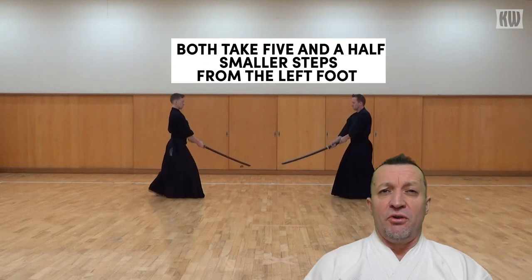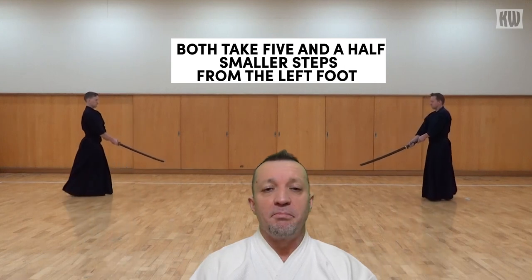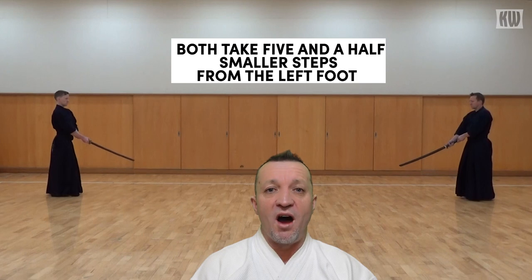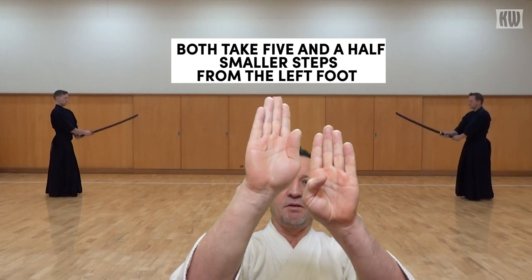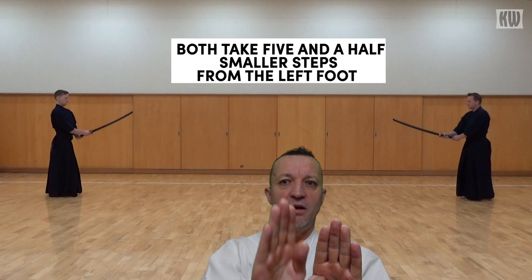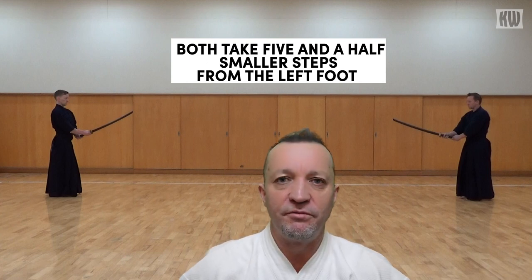Both then return to tachiai no mai, or nine paces apart. That's the face-off interval, with 5.5 steps back. So it goes something like this, from the left foot, 1, 2, 3, 4, 5.5. Back like that, okay, 5.5 steps.